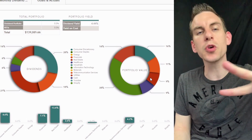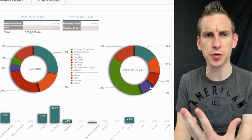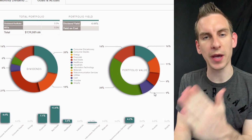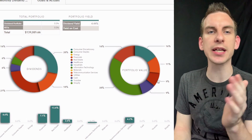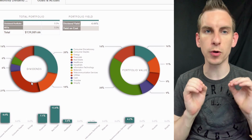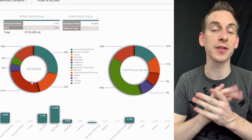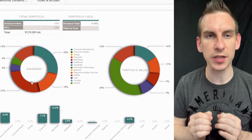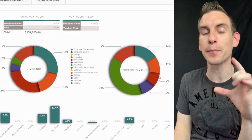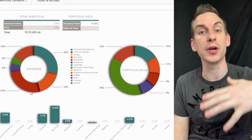Now, taking a look at the two parts of my portfolio that I primarily want to focus on right now in this restructuring, it's my real estate sector, making up 9%, and my healthcare sector also making up 9%. If we take a look at the real estate sector, it's making up 27% of the income, and I'm actually comfortable with this, and I plan on making it a much larger segment, primarily due to the value I see in real estate, specifically the real estate investment trust market. And because it's only 9% of my asset allocation, I feel like I can extend a little bit more risk and build up that cash flow.